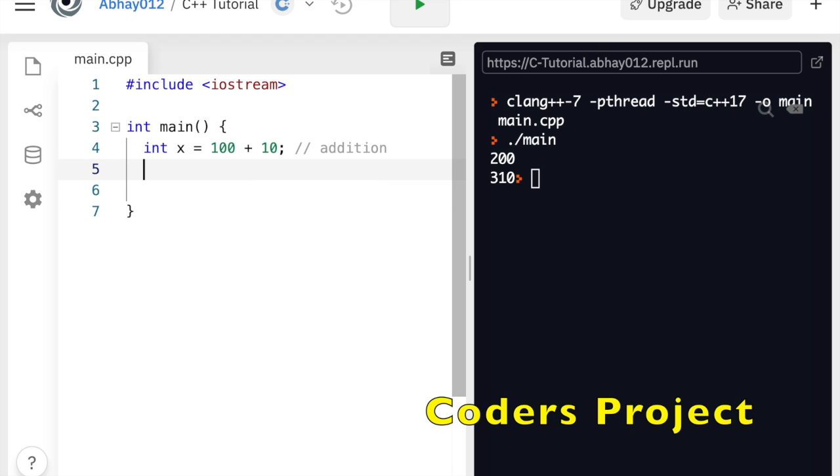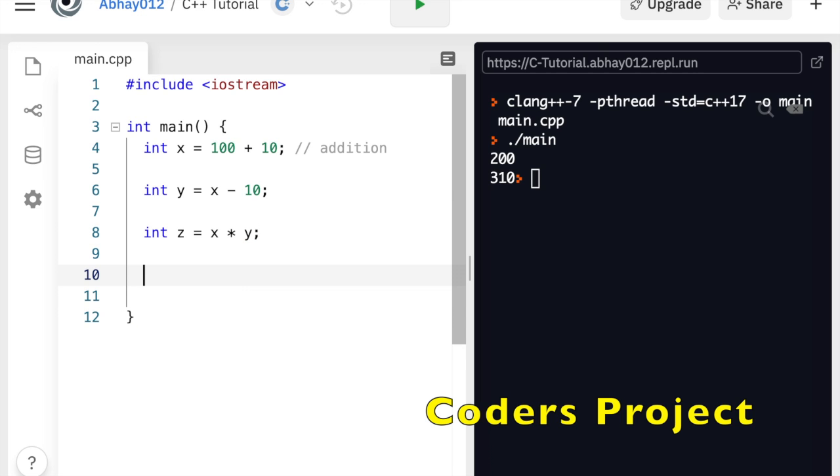For subtraction, we have the minus sign, which most of you know. It's pretty simple. Integer y equals x minus 10, which should give us the value 100. For multiplication, we have the star symbol. Let me define z equals x into y. For division, we have the slash symbol.